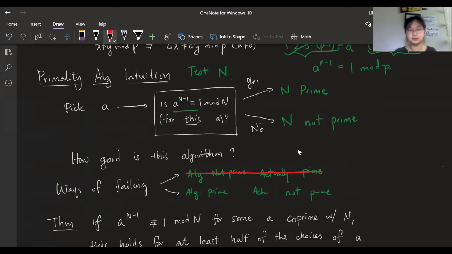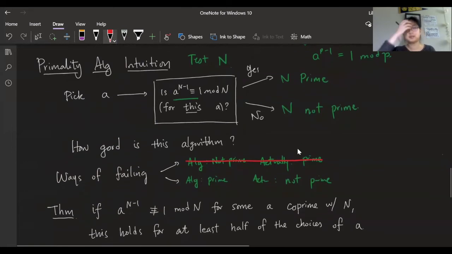This other case, however, is problematic. We've essentially said, okay, if this is true, then we're going to call it prime. But perhaps you just got lucky in picking your a. If n is a composite number, then it's completely possible that you have some lucky a that gives you this 1 mod n, even though n is actually composite. In fact, there's a class of numbers called Carmichael numbers in which every single a fails like this. But this is a very special case. It's incredibly rare, so you'll have a homework problem or a discussion problem on this. But if you're living in the real world, you probably won't be dealing with this all that much.